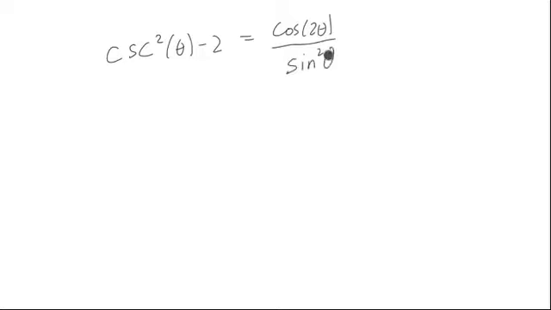Let's take a look at how we might verify a trigonometric identity. Suppose we have something like this: cosine squared theta minus 2 is equal to cosine 2 theta over sine squared theta. And we say, is this true? Maybe we have a question. Maybe we don't know it's true. So we shouldn't say it's true if we don't know it's true. So we'll just draw a line. We have no way, and we can't assume that we have equality here.